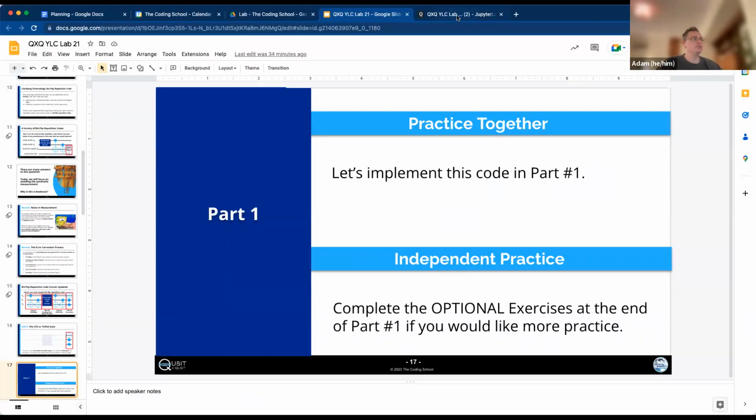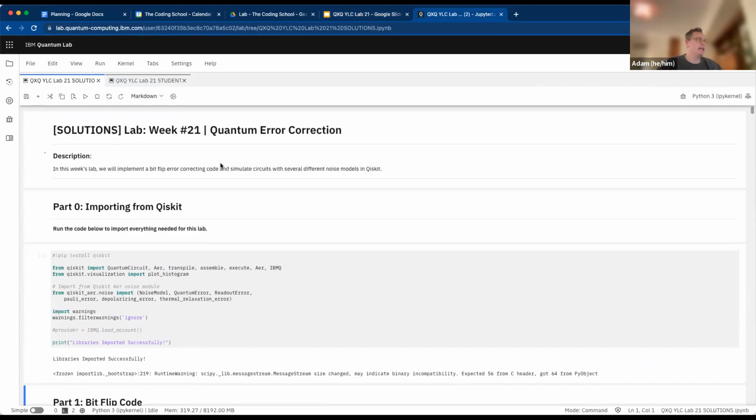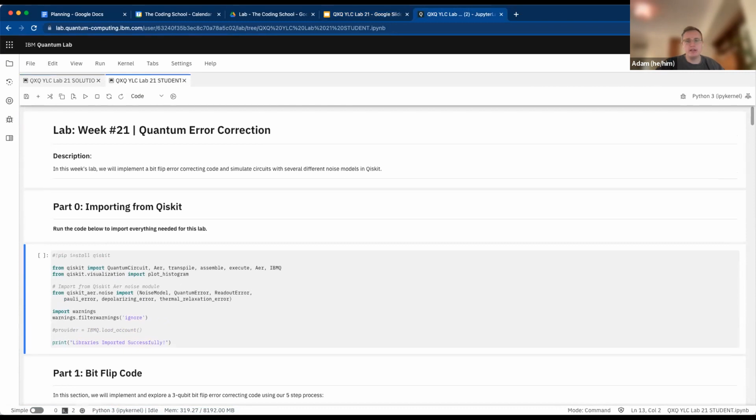So go ahead and move to the IBM Quantum Experience, and let's get our notebooks open. I will also go ahead and send the notebook here in case you did not already get it. Oh, wait. That's the wrong one. Where's 21? Okay. There we are. Okay, there you go. And yes, the attendance code was 1944. Okay, so go ahead and open up this notebook in IBM Quantum Experience if you haven't already, and let's start going through this.